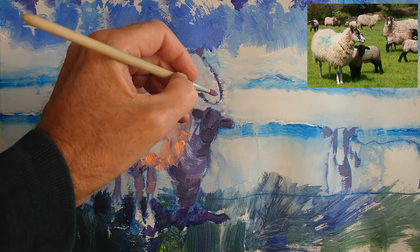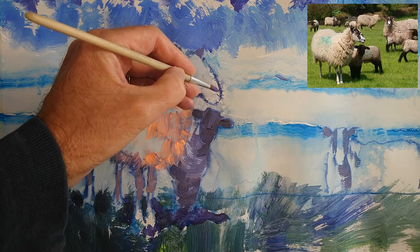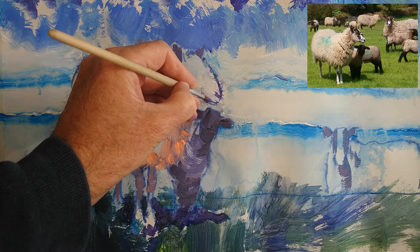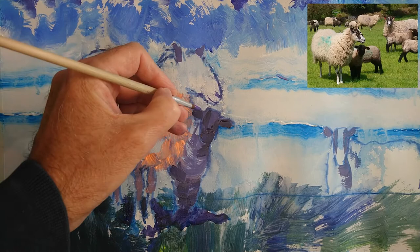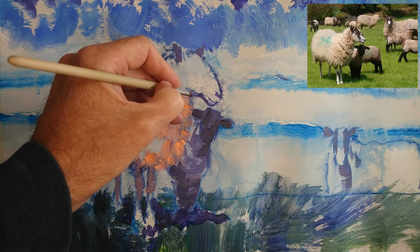I've picked up the shadow colour again, but with a bit more of the blue and the magenta in. Switch to a small round brush now. So the sheep has got a nostril there. And obviously we need a mouth as well. I'll enhance the shadow under the jaw while making a bit of an adjustment to the shape of the jawline.